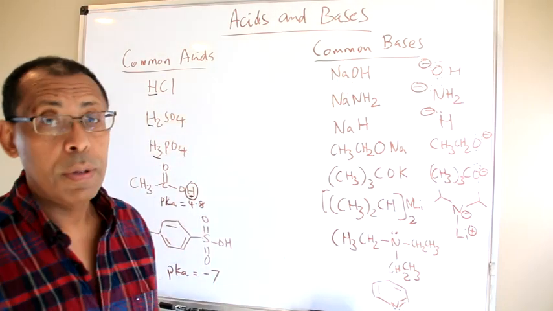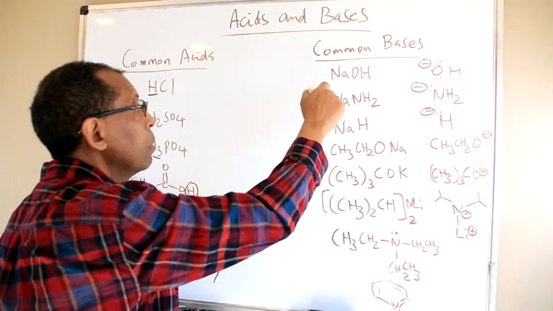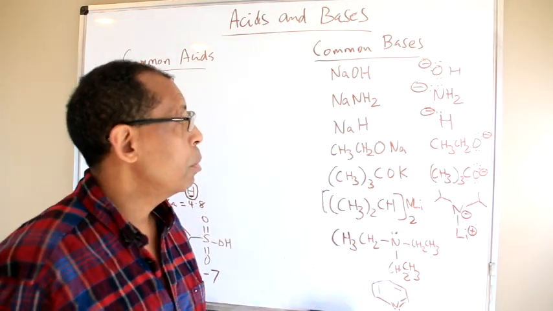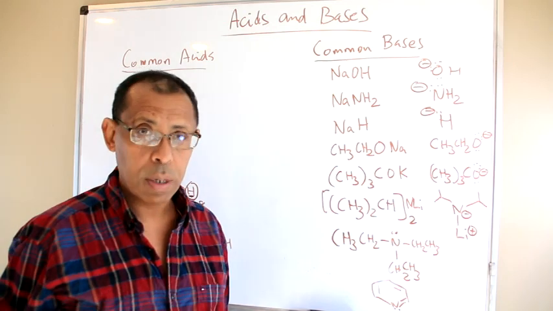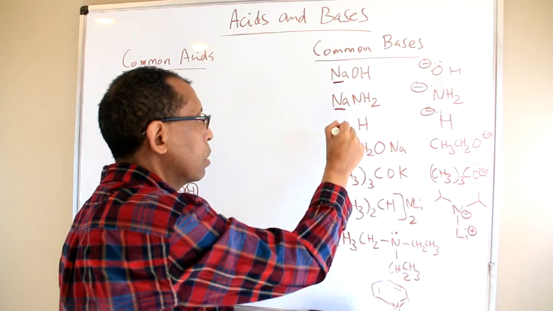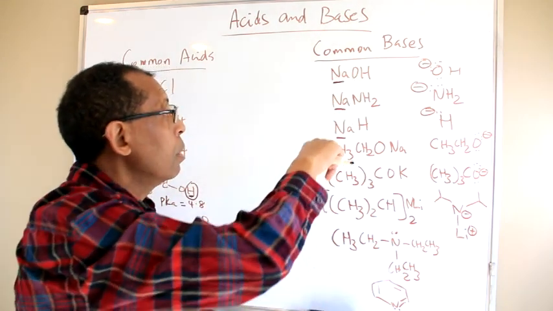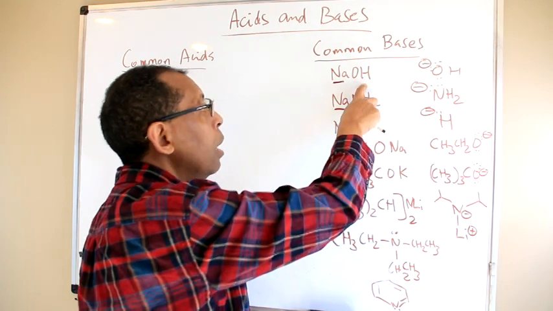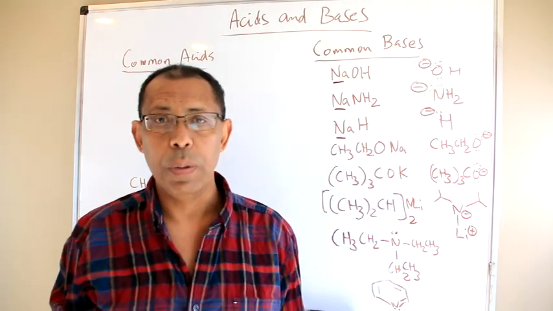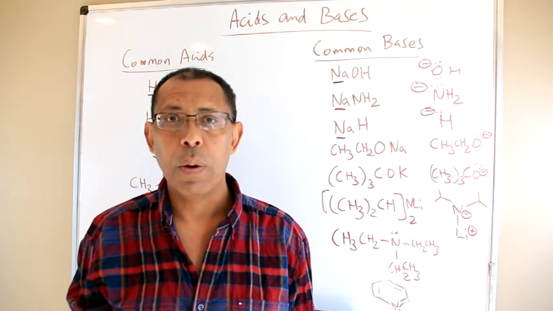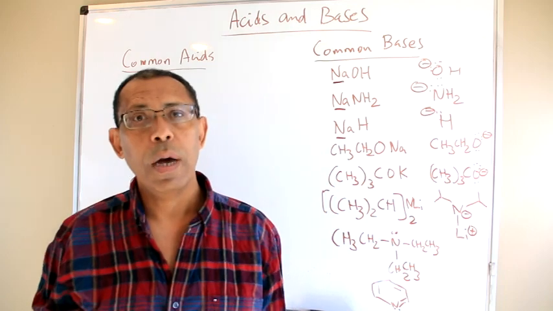So if you just look at some common bases, sodium hydroxide is a very strong base, and so is sodium amide. You should remember that the basicity comes from the negative charge they carry, or the electrons that are available to abstract a proton. So the sodiums are spectator ions that are not part of the basicity of the compound. The basicity comes from the hydroxide, which is the ionized hydroxide ion, a negatively charged ion. So mostly what you need to remember is that bases always carry a negative charge, or they have a pair of electrons, or they have a pi electron that is available to abstract a proton. Protons are positively charged.